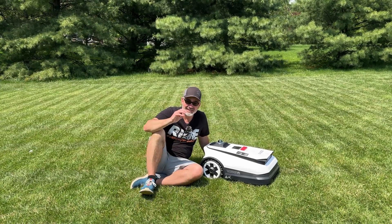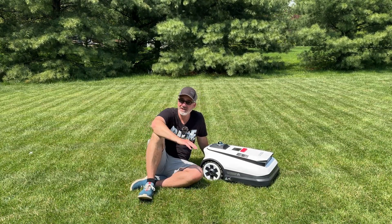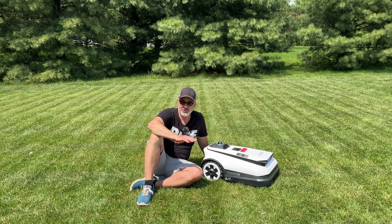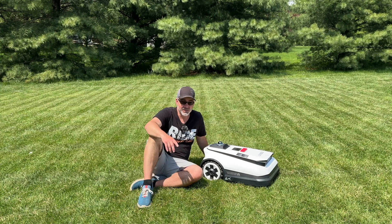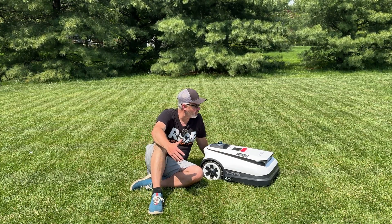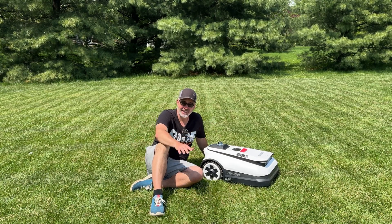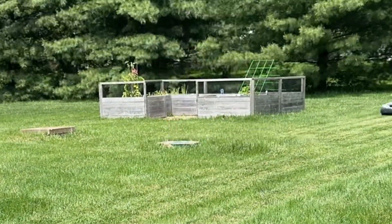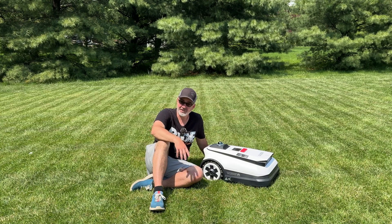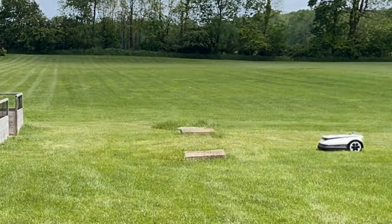I have to ask — is it even possible to be in love with a robot? Because I'm in love with this thing. I've tested a lot of robotics on this channel — pool robots, lawn robots, indoor carpet cleaning robots — and this is the best one I've ever had for the setup process. It was 15 minutes and ready to go. The lines are actually really clean. It only took 45 minutes to do this area, which was probably about a third of an acre. The only issue was some mounds where the sewage goes out — it stopped and flagged a hazard. I moved it slightly and it continued, though it did miss a small area right next to that mound.